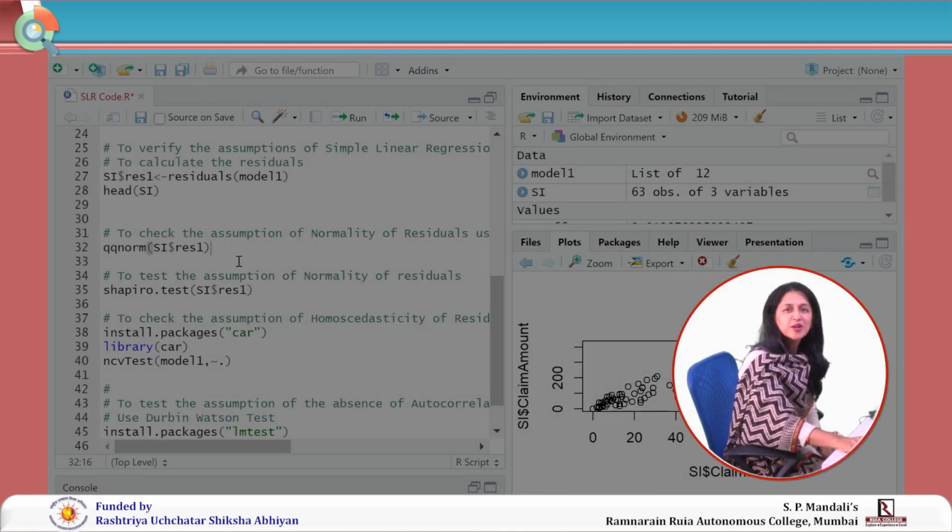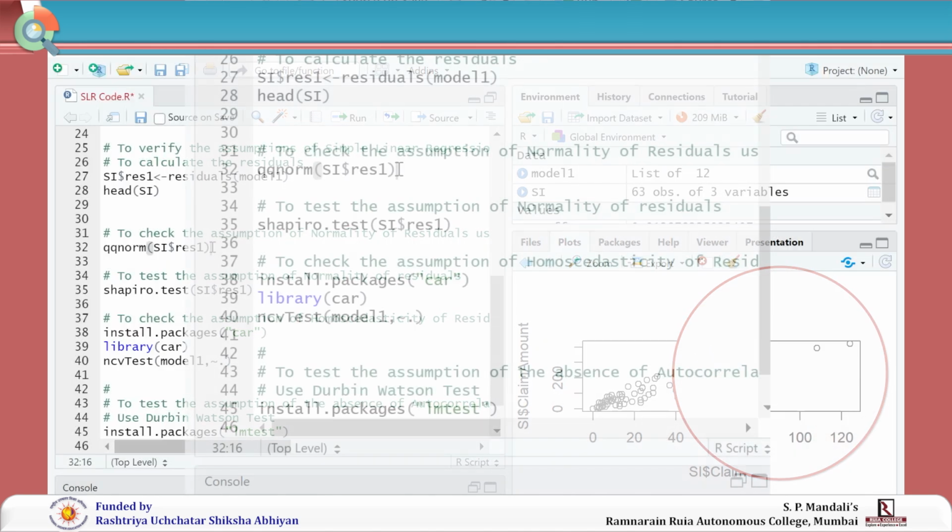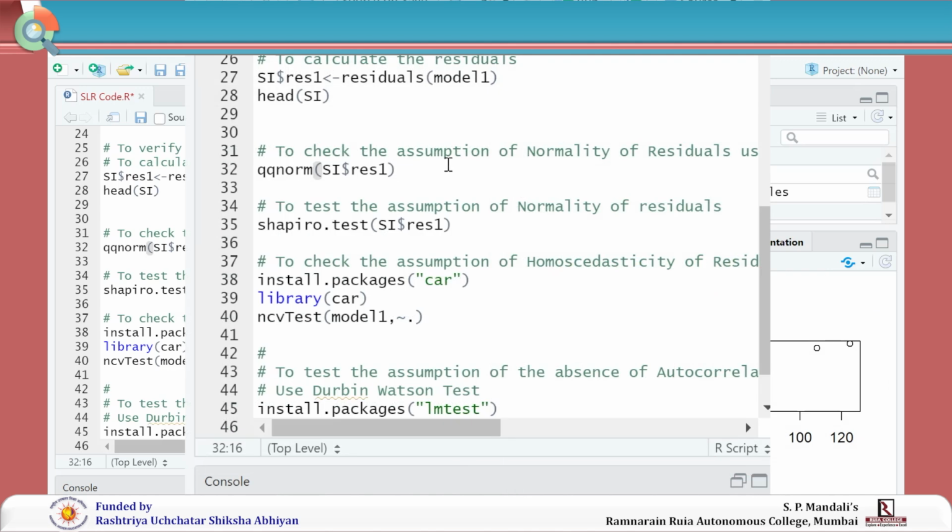The first graphical method is the box and whisker plot, and the second graphical method is the QQ plot, or quantile plot. Let's see how to draw a QQ plot for the residuals. The QQ plot will be drawn using the function qqnorm, which enables me to draw a QQ plot for the residuals now appended to my data set SI.